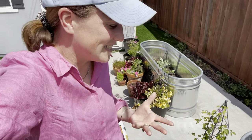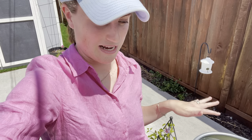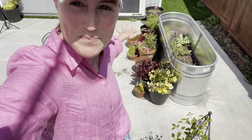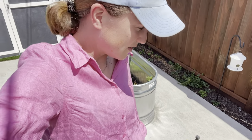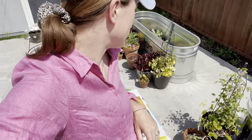Although that is the really nice thing about growing in containers. If I had planted these in ground and I wanted to try out some different lighting, I'd have to dig the whole plant up and transplant it and everything. Because we've got the all-container garden here, if I need to move something, I just move it. Just pop it right back. So I think I'm going to do that. Just move it back, give it a little shade, and see if it does a little bit better. Kind of play around with that.